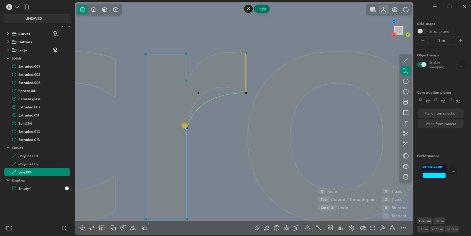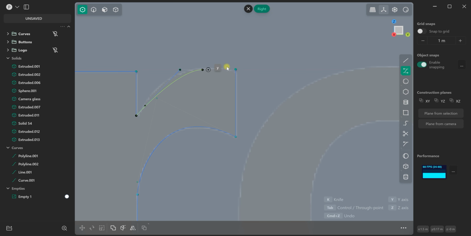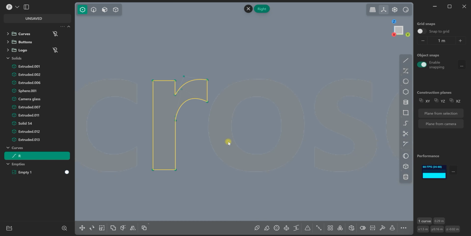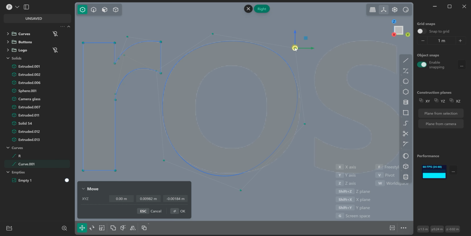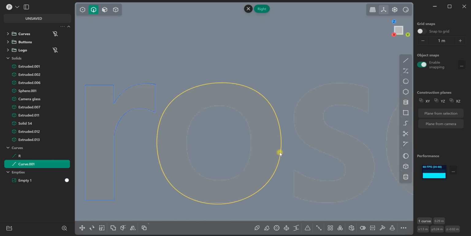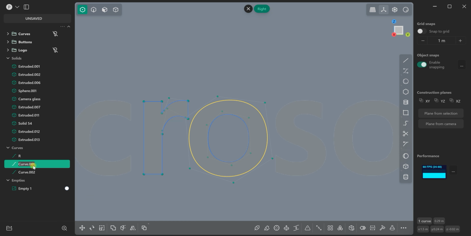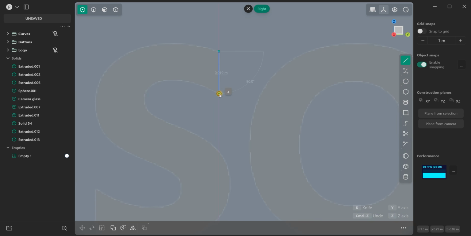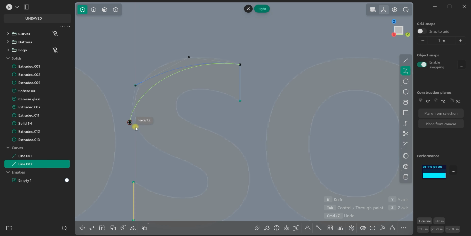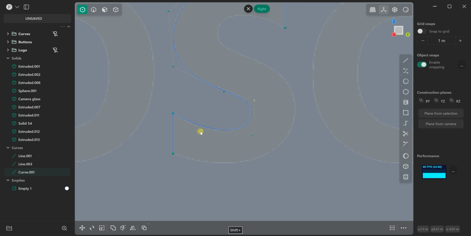Now we're using the same technique for every letter. I'm going to speed up the process so as not to make this tutorial too long. We're renaming our letters so we could use these logo splines for future projects. And we're simply using lines and control point curves, adjusting them in control point mode by moving our points by pressing G.